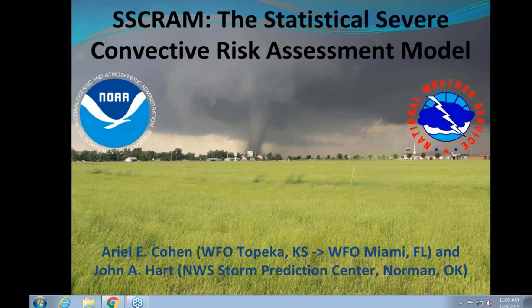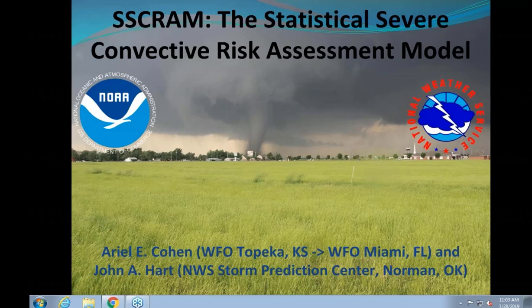When we talk about issuing severe thunderstorm and tornado warnings, we're addressing timescales that are very short, maybe lead times of 5 to 15 minutes, depending on the mode, the scenario, the environment. That's not enough time for some of our partners to be able to accomplish the precautionary preparedness actions that they need to take in order to protect life and property. And the convective watch scale, outlook scale, can sometimes be too broad and of too low resolution to be able to address the needs of our partners and customers.